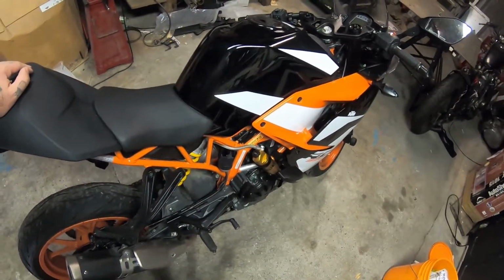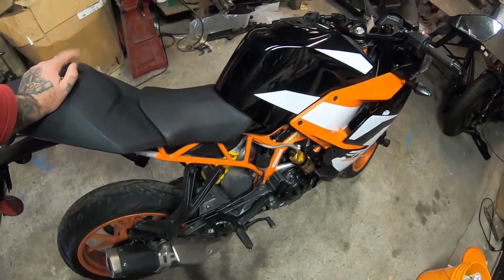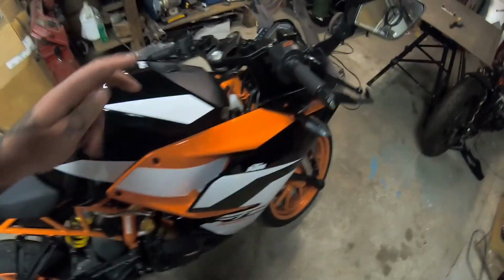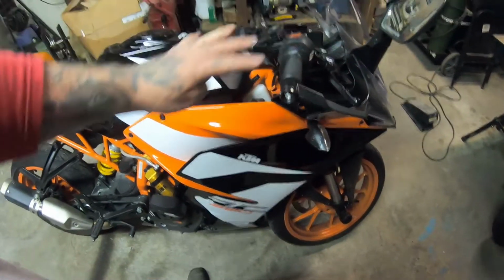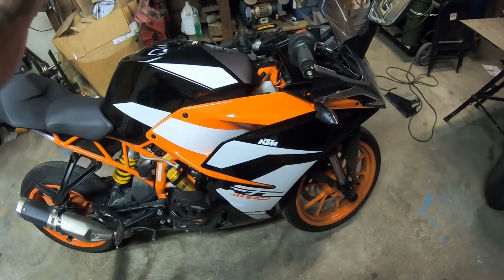But I did notice that the handling obviously was much better. I could actually get on the throttle in the corners. The bike wasn't rolling around on me. It wasn't wallowing through the turns. It felt good. The thing I was really surprised with was the brakes. The front brakes, just from doing the suspension, got so much better.